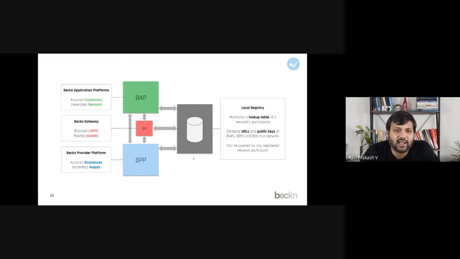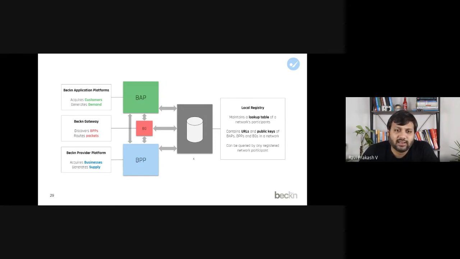Right. So the registry is basically a lookup table, which any participant on the network, any BAP, BPP, and BG, can look up to discover the various platforms or participants of a network. It is also used to look up the public keys of any participant to validate their signatures. As I said, every API is digitally signed in the network, which means that the person signing it must sign it using a particular private key. The person on the platform on the other side must also have a way to validate that signature. Those public keys to validate the signature are present on the registry.